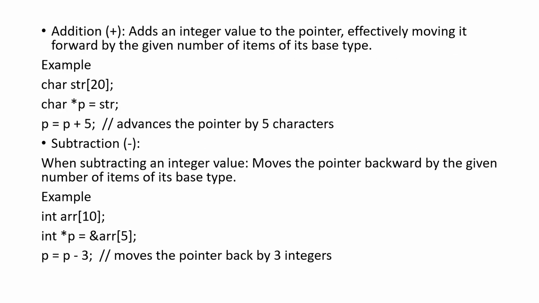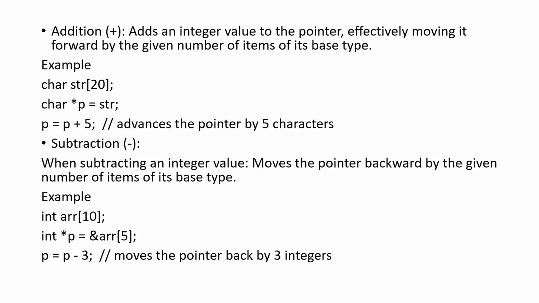Addition adds an integer value to the pointer, effectively moving it forward by the given number of items of the base type. Here str is a character array. char *p = str; p points to the first element of str. p = p + 5 advances the pointer by 5 characters.